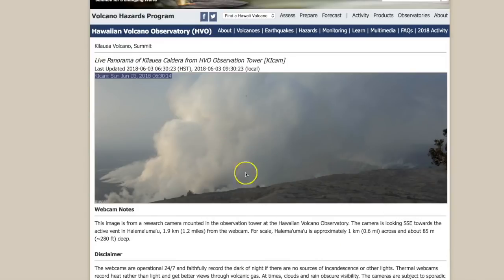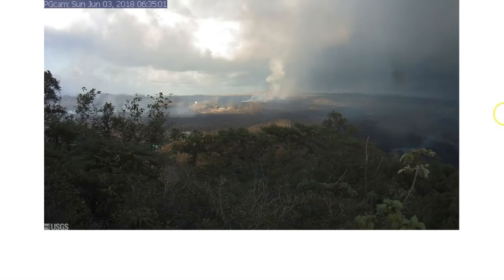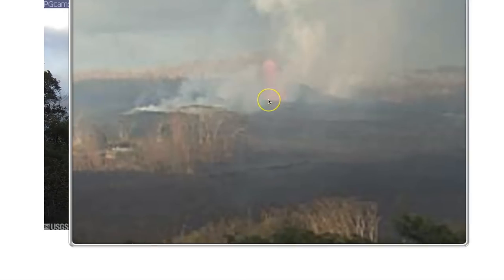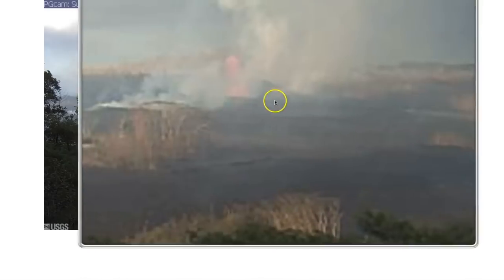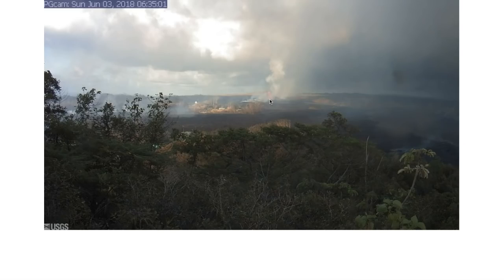This is a look at another temporary camera set up in the Lower East Rift Zone, down below Kilauea. As you can see — this is from the overnight hours — the fountain is still spewing lava, and it's all moving east-southeast. Let me update this — it's probably daytime by now. Yeah, it's daytime, but you can still see the fountain. It's not showing any signs of letting up; it's been like that for several weeks. Still very, very persistent.